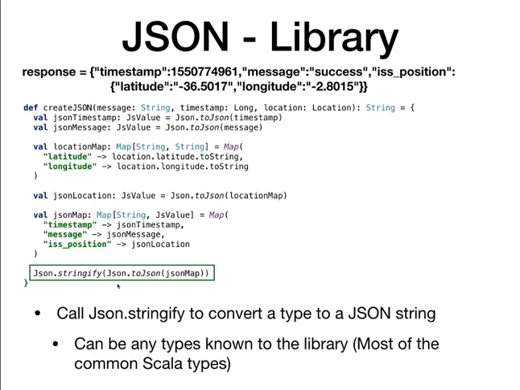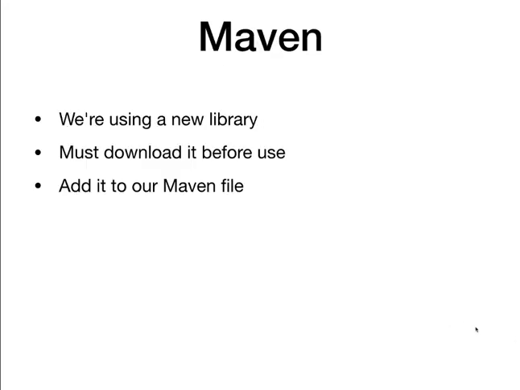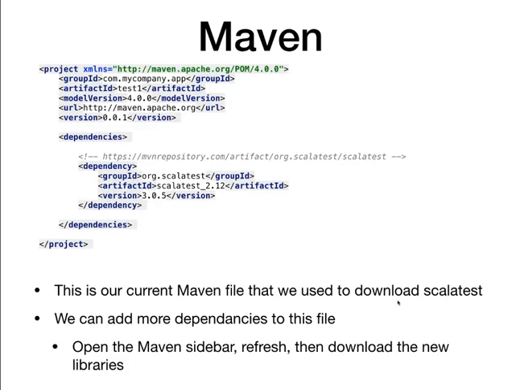We'll call this thing. Notice that none of this works with any types that you define, because the library doesn't know about those types unless you extend, I don't know internally what it would be, but you'd have to extend one of their classes and then override methods that say, if you're converting me to JSON or from JSON, this is how that should happen. So in your classes, you can write methods to be able to use this library and do that manually yourself. You can say, if I'm converting this to JSON, call this method, which is what the lecture question is. So we have another thing to download to Maven.